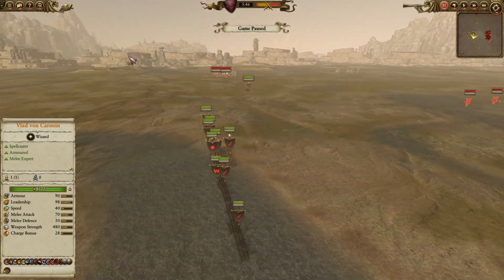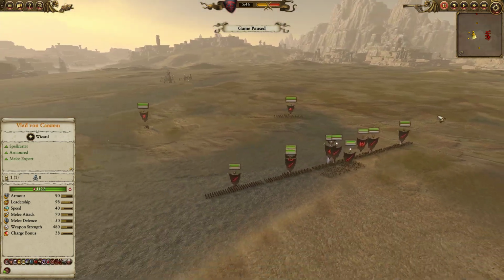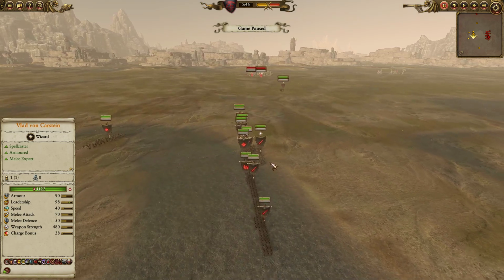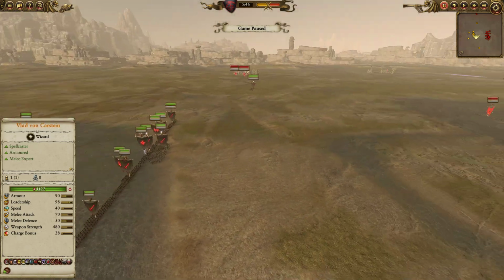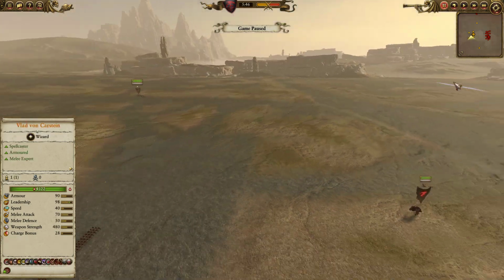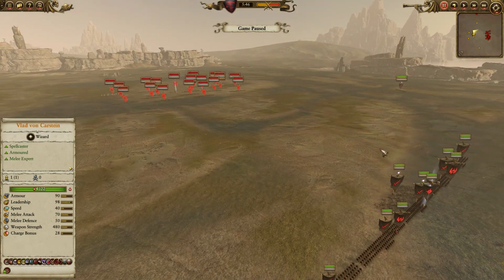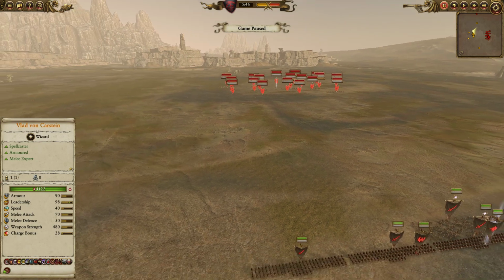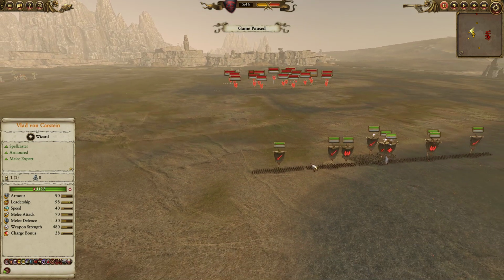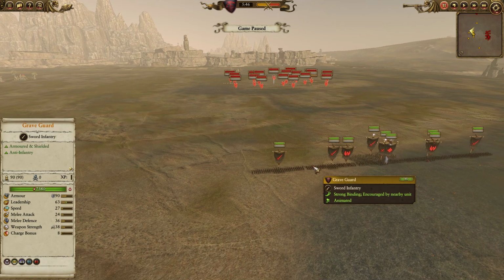Hello everybody, it's Wyvern here with another bit of Total War Warhammer 2 quick match gameplay. This time around we are playing as the Vampire Counts against the forces of the Skaven on the map MP Crossroads. When you're going up against Skaven with Vampire Counts, you need to have something to shut down their backlines, their artillery pieces, those sort of annoying units.